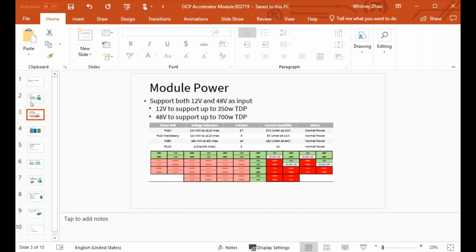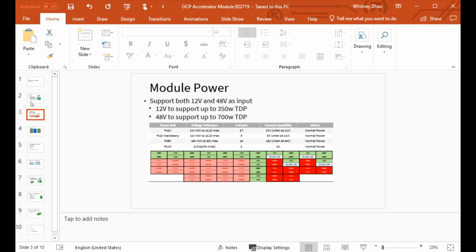So I talked about the module power and the pin mapping, 12 volt and 48 volt. From the baseboard side, we supply both 12 volt and 48 volt. In this case, our baseboard will be able to support both low power modules, which use 12 volt as input, or high TDP power modules, which can use 48 volt.